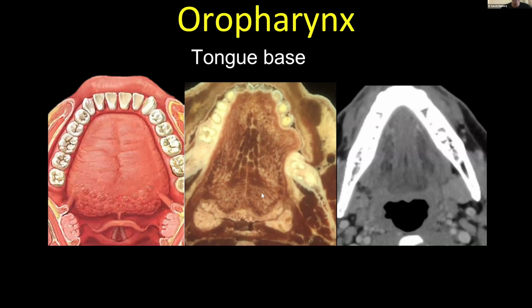Now, if you look at this anatomic specimen right here, we can see that these tongue base fibers are running from right to left, whereas these muscles are going from anterior to posterior. So when you see these anterior to posterior muscles, these indicate that you're in the floor of the mouth or the sublingual space, whichever term you'd like to use.